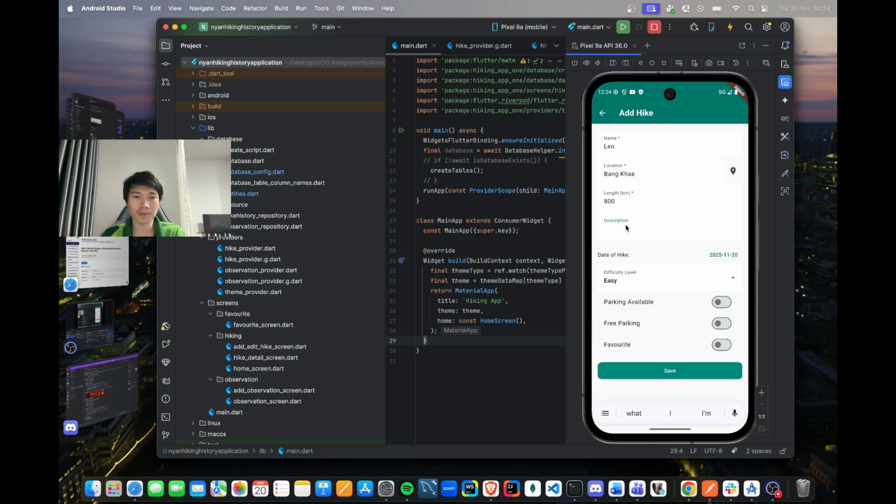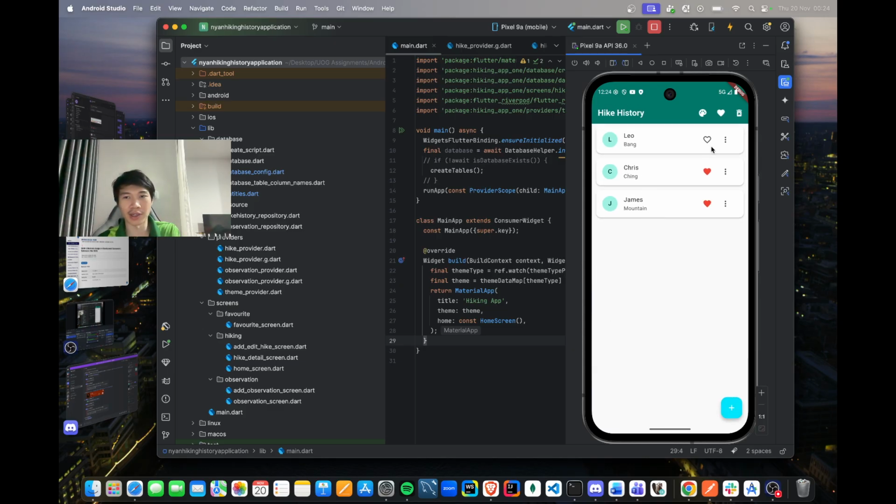Description is northern Thailand, and I would like to set the date as today's date, and it is hard and parking available and free parking, then save. And here there will be no red icon. What is the difference? Let's see.